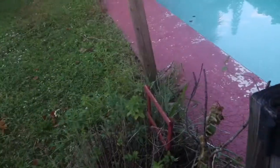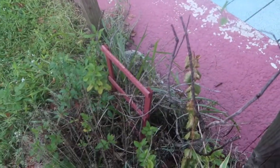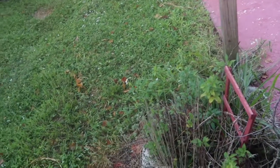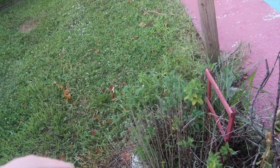So what I decided to do is, and this is rosemary, so this needs to come up. This is the actual vine right here. And this was spicy basil, and I had planted those next to it just because those were companion plants.